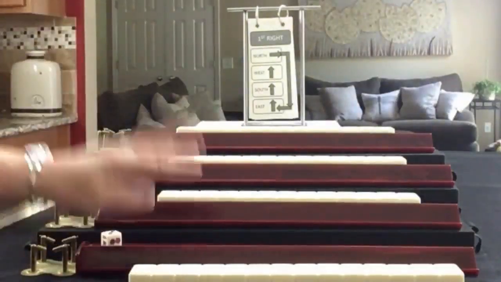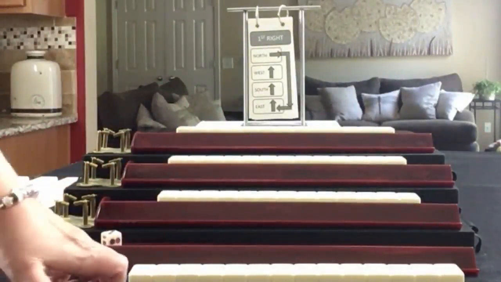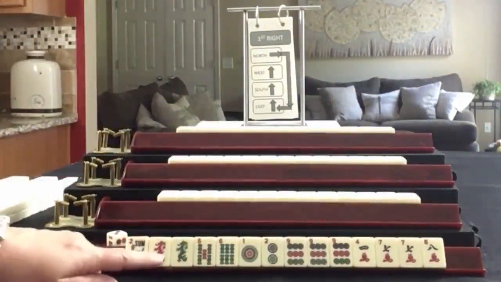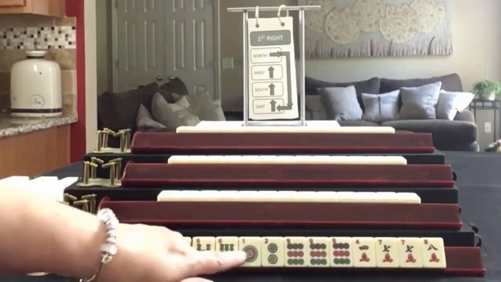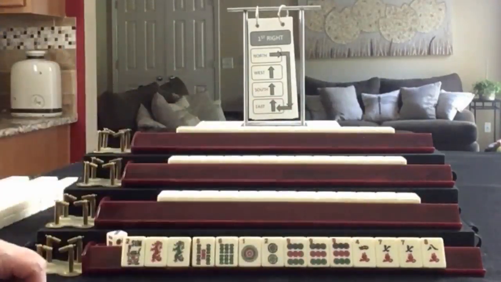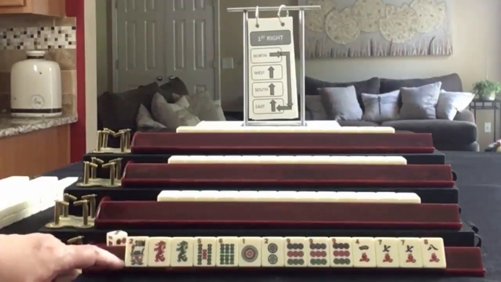Everybody has their tiles. Let's see what we can do for player 1, also known as East. We have a flower, red and green dragon, 5-6 in bams, 1-2-9 in dots with a pung of nines, 4-7-8 in cracks with a pair of sevens. If these were your tiles, what would you focus on? And what would be your first pass?